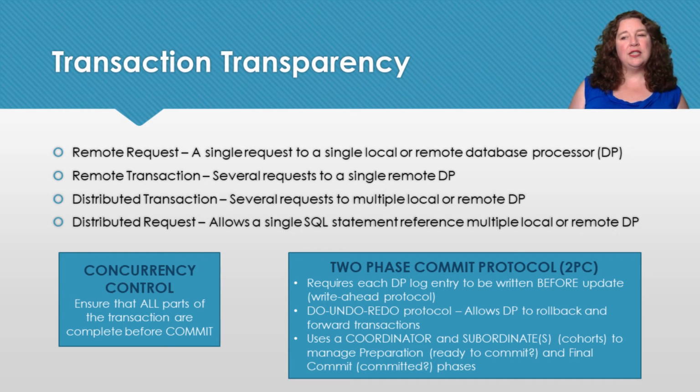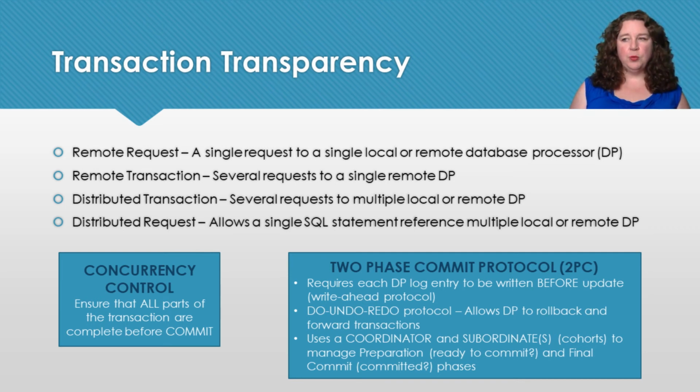So what we do for this is we handle the 2-phase commit protocol, or the 2PC. 2PC requires that all of the processing has to be written to the logs before the updates are actually done. So we're going to write them to the logs saying, I'm going to update this table, I'm going to update this table, I'm going to delete this table, and they're all getting written to logs before anything ever actually gets processed. Then we allow the data processors to roll back and roll forward transactions, to roll back a transaction and then only roll it forward when we're good.